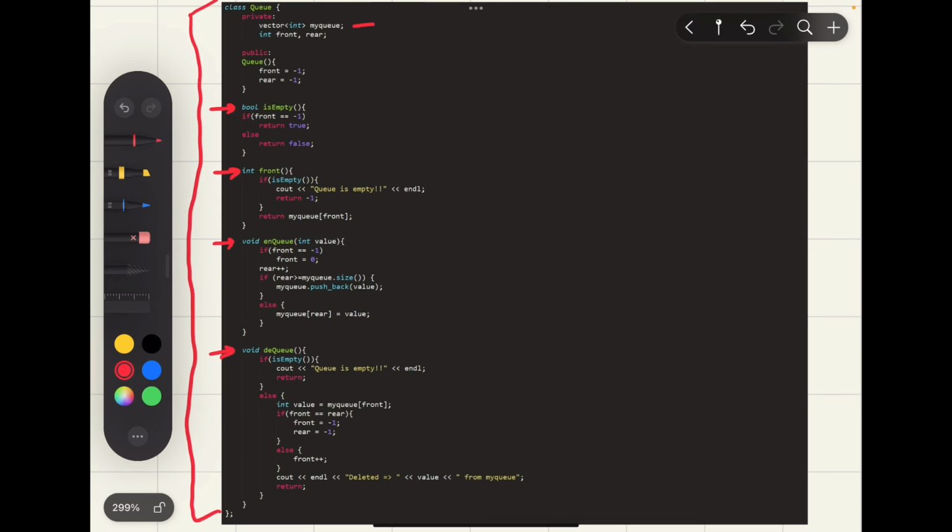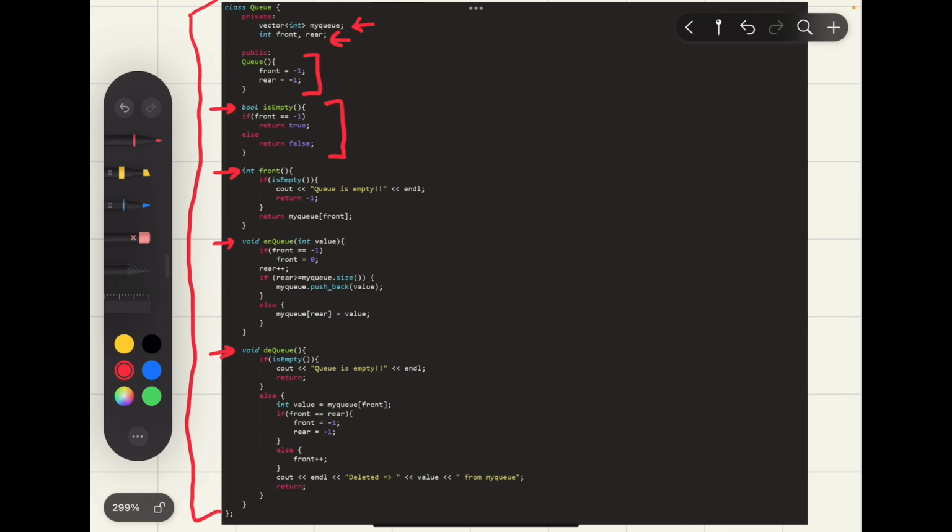In this case also we are using a vector, but we'll be inserting and deleting in a very particular fashion so that this vector simulates a queue. Then we have 2 helper variables or pointers, which are front and rear, as we discussed in our example. We have a default constructor, where we are initializing both pointers as -1 because right now the queue is empty and there's no element in the queue.